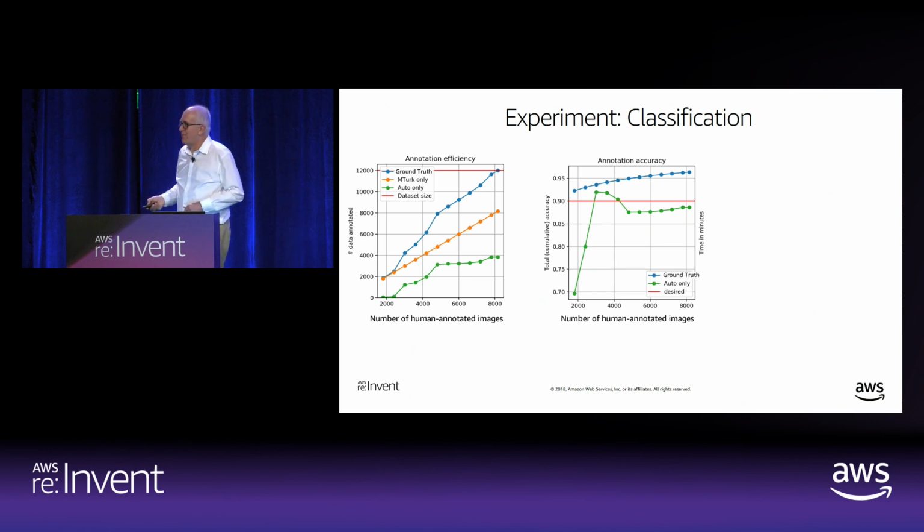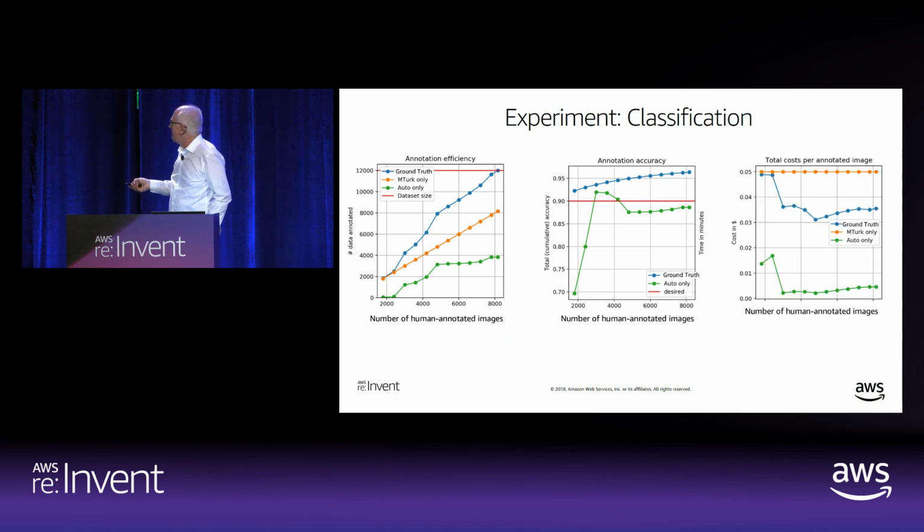So here is a typical example. This is one of our early experiments in which we are still tuning the confidence parameter to allow the machine to be a little bit less accurate, to be more frugal if that need be. Here is the cost. So in this experiment, the humans were being paid 5 cents per image. And due to the fact that there is quite a bit of images being labeled by the machine, the cost is coming down, and it's now hovering around 3.5 cents per image. So there is some saving.